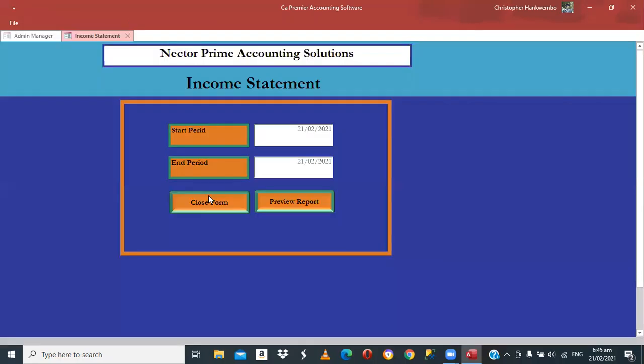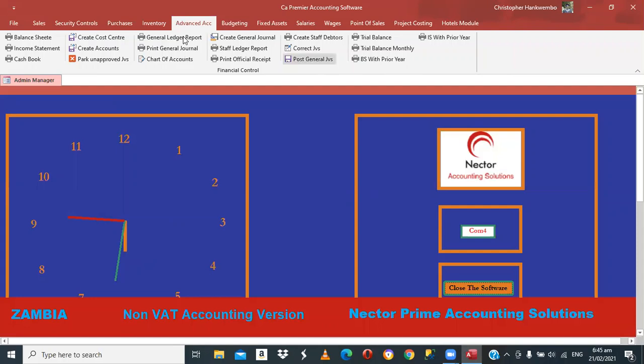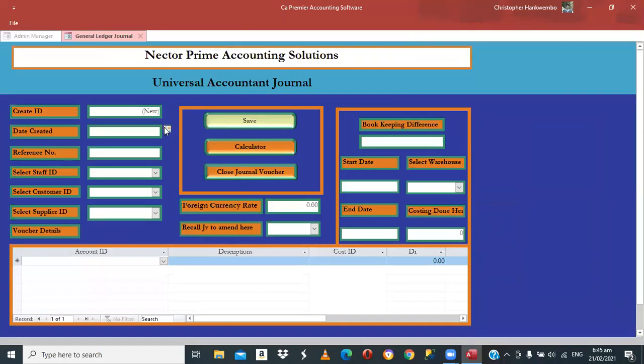So now let's assume that we have a starting capital. The way you enter starting capital, you come under create journal here. Then we put today's date, and the reference is capital.